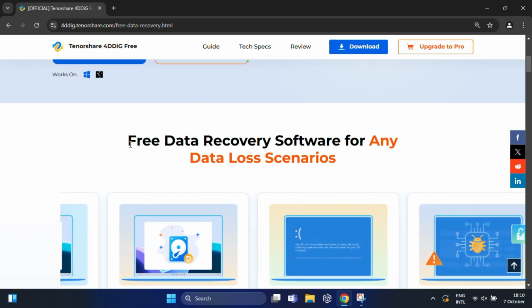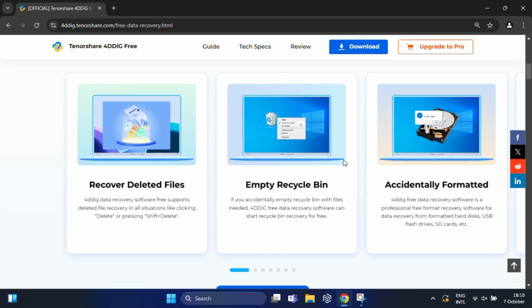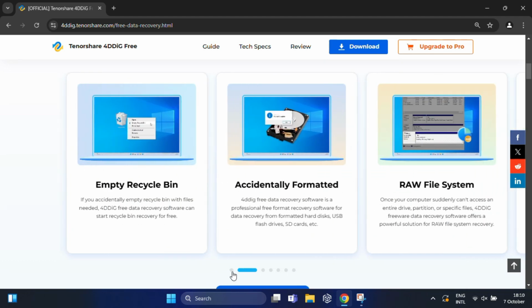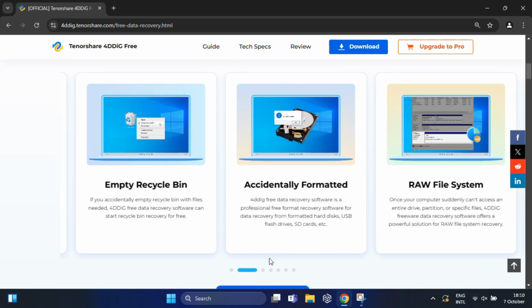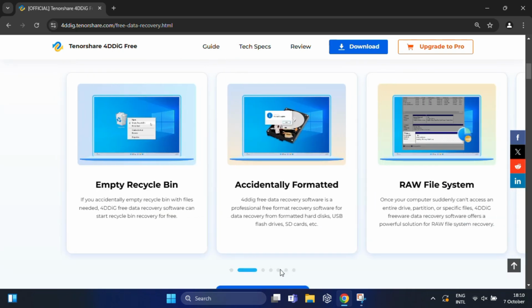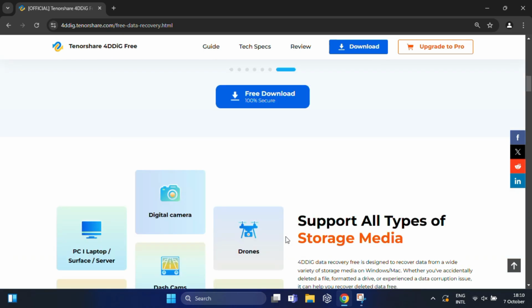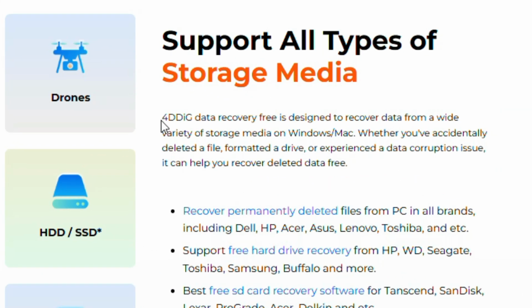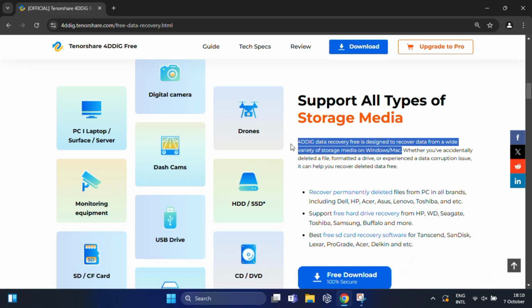Here you can see it's a free data recovery software that works for any data loss scenario. It can recover deleted files, files from an empty recycle bin, accidentally formatted drives, raw file system, corrupted memory cards, lost partition, hard drives and many more. If you scroll down further, you will see that 4DDiG Data Recovery is designed to recover data on both Windows as well as Mac from many different storage devices.